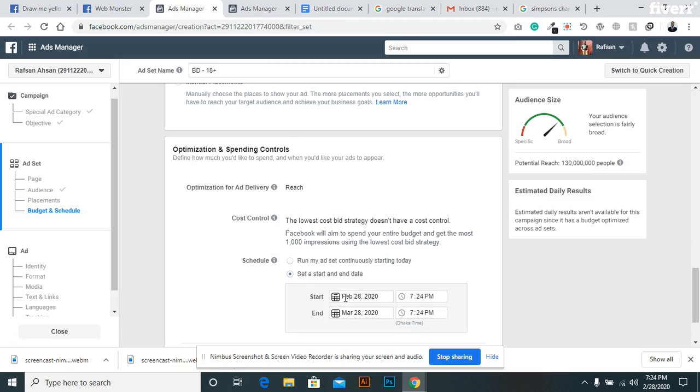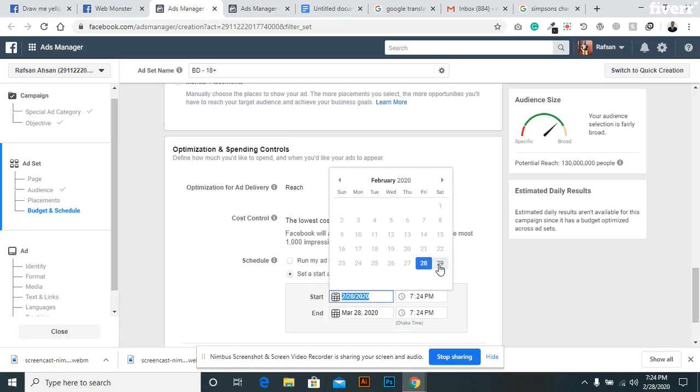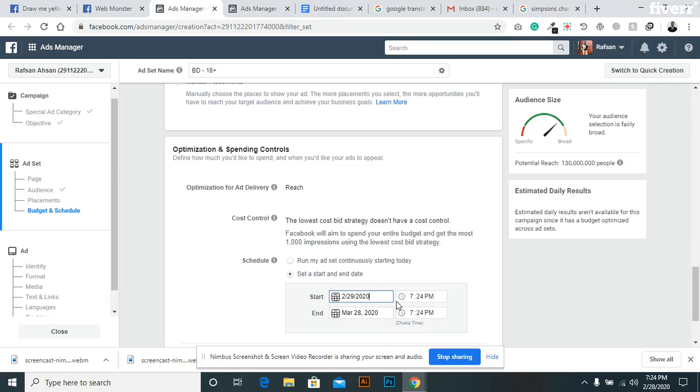It means that you will always run ads one day after. So as today is the 28th, you will try to run ads on the 29th, so that you have a good amount of time before your approval.